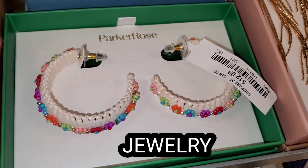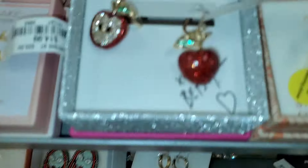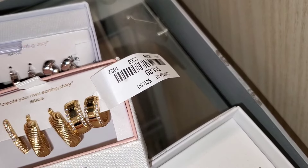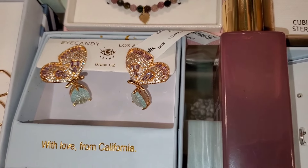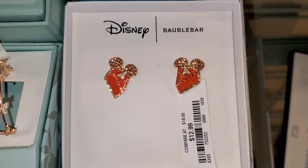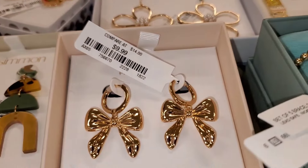For new jewelry, they had beautiful hoops for $12.99. Also Disney Baublebar for $17, and another Disney Baublebar set that glows in the dark. A Betsey Johnson one for $13, a necklace for $12.99, and a set of hoops from Gold Cake in gold and silver for $14.99 each. Also an earring set for $13, an Eye Candy set for $15, House of Harlow hoops for $17, a Gold Cake set for $20, Disney Baublebar for $13, House of Harlow for $9.99, House of Harlow hoop set for $15, and another earring pair for $9.99.